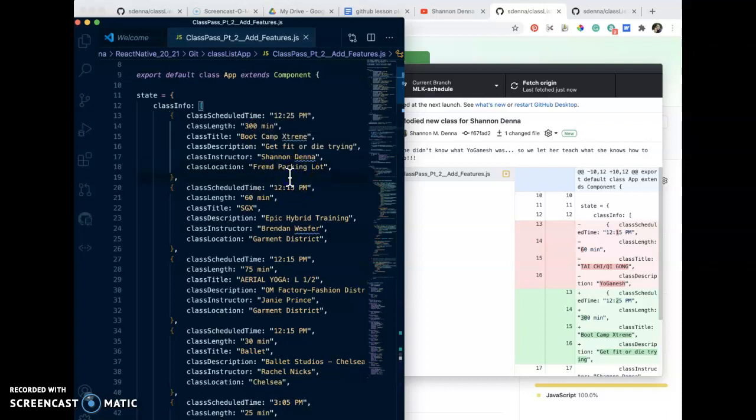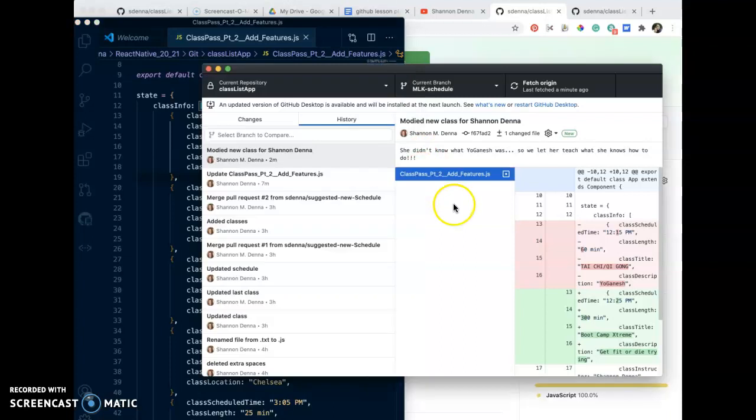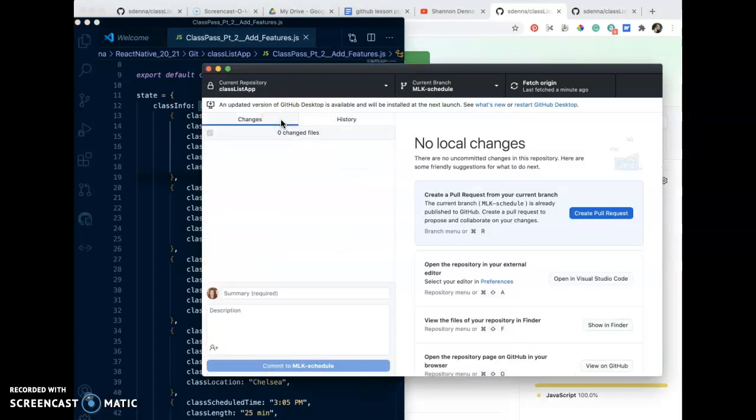Okay, so anyway, my point is this is a super cool way that you can always have your code synced and ready to go. All right, so now you might be saying, okay, well, that's cool, Miss Denna. However, once I get my branch good, how do I get it good to go with my main? Like when I want to put the two together.